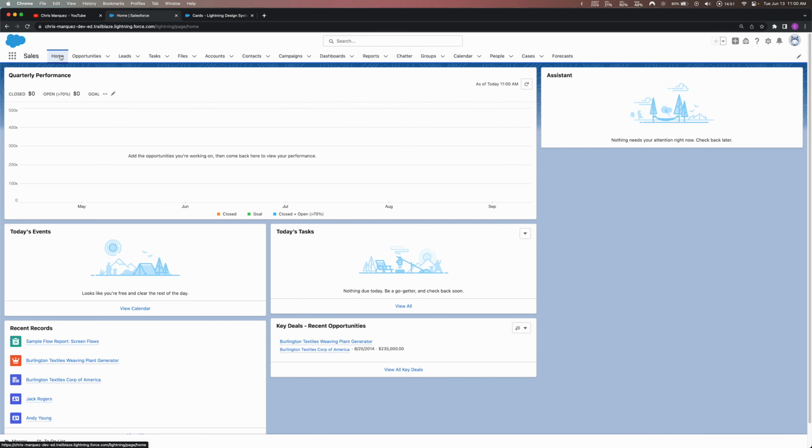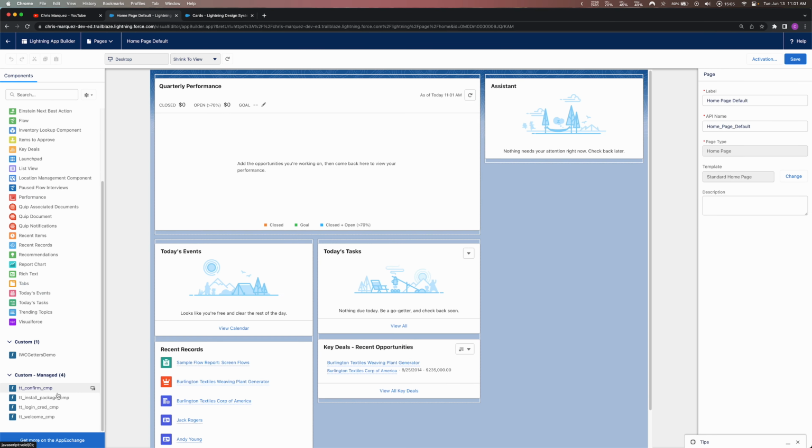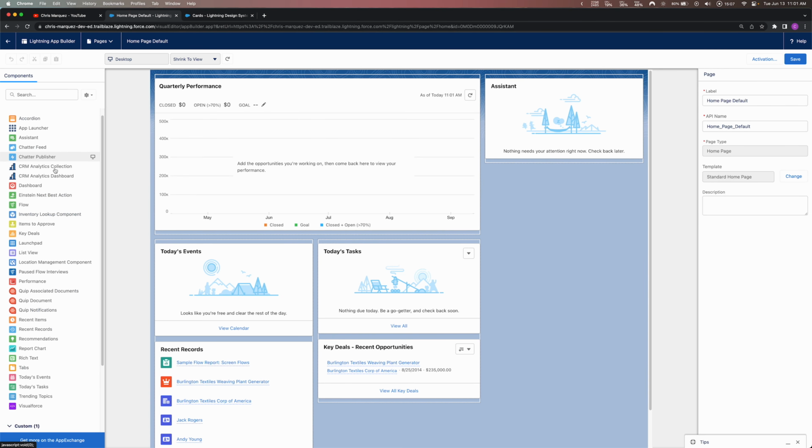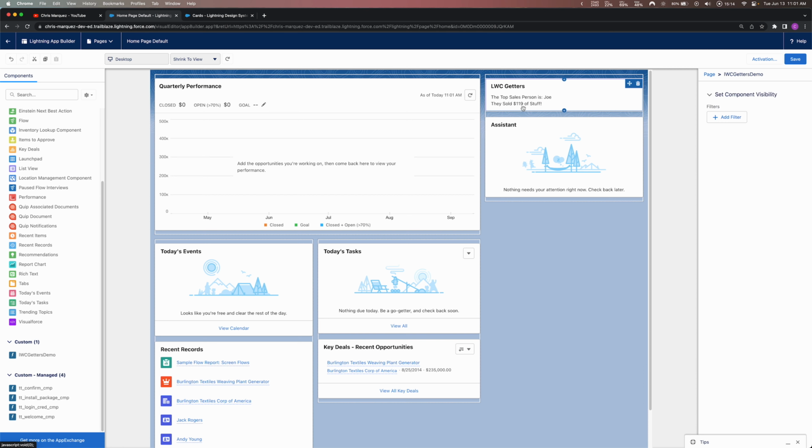We're on the home page right here, which is fine because that's exactly what we exposed the Lightning Web Component towards. Let's click on the cogwheel right here and click on Edit Page. Essentially, we're just going to plop that component straight onto the home page. As you can see on the left-hand side, I'm going to scroll down to where we have a custom component and drag this to the top corner, as so. Let's click on Save.